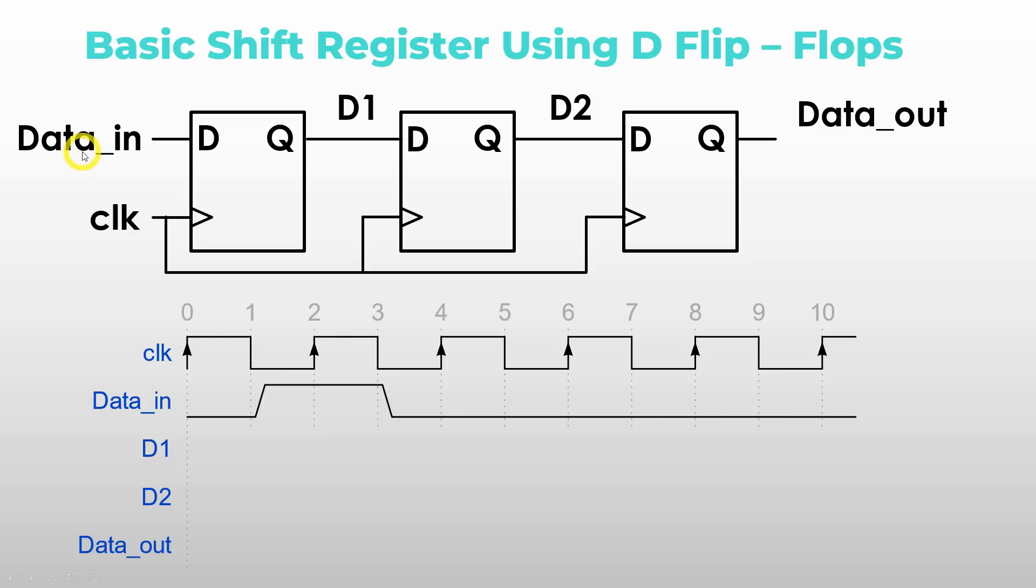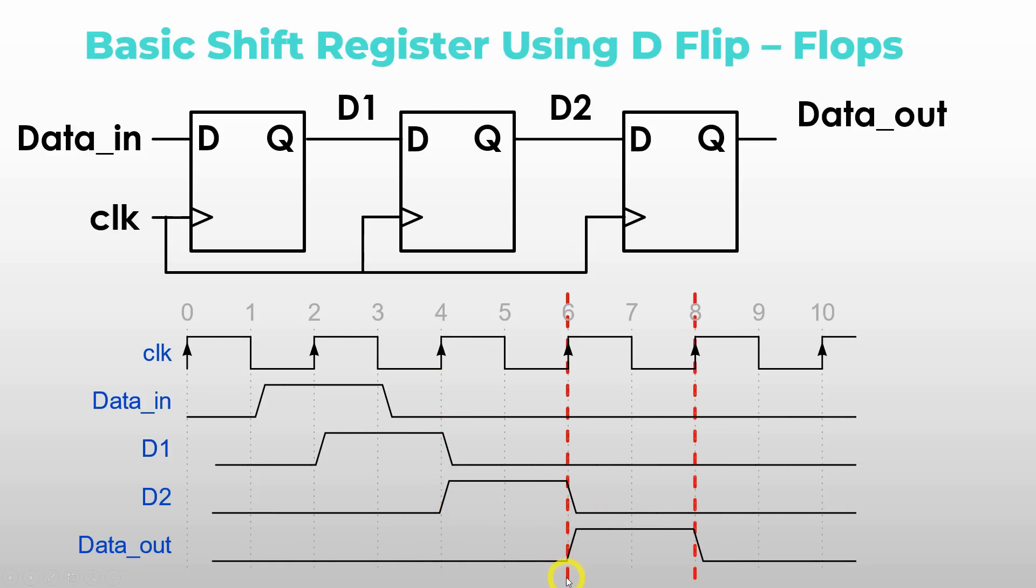Let's analyze the system. What we should expect is when data in goes high, the high signal is passed to D1, then to D2, and then to data out. When analyzing this timing diagram, we can see this data in signal, which is high for a small amount of time. At this rising edge, we should expect that D1 is high, which is correct, and then D1 goes low because then a zero is passed through. For D2, we have a similar situation. Since D1 was high here at this rising edge still, it passes through a 1, and then at this rising edge, we'll be going back to 0 because D1 was 0. A similar thing happens to data out. Notice that essentially this one input high signal was shifted along the D flip-flops. So, it was shifted here, here, here, and here.